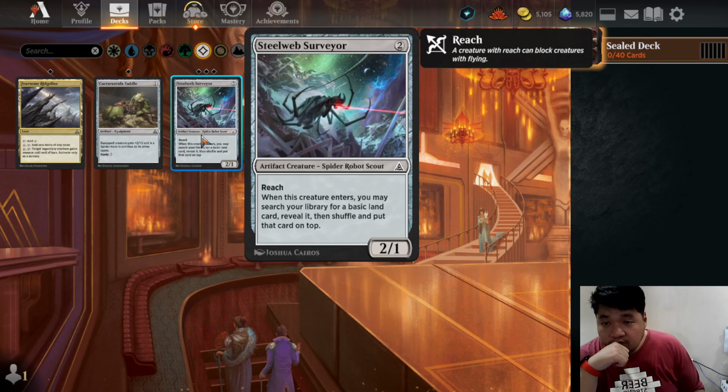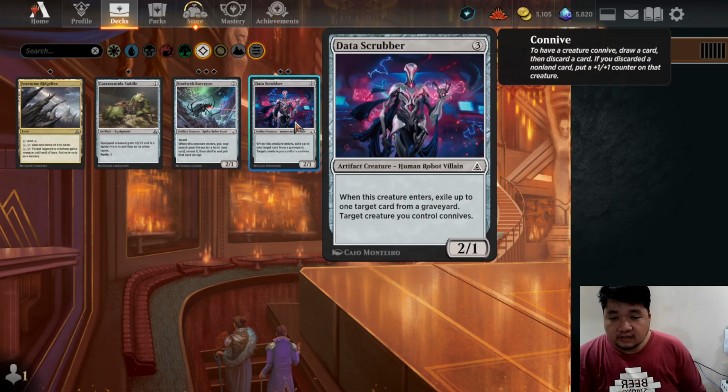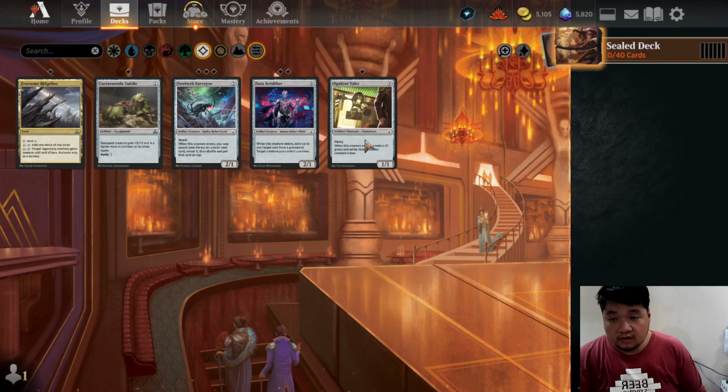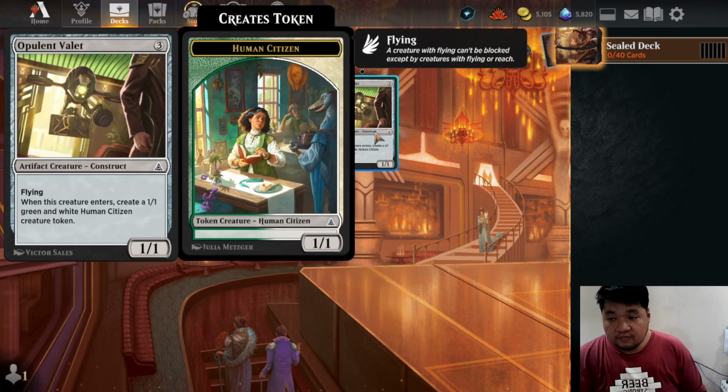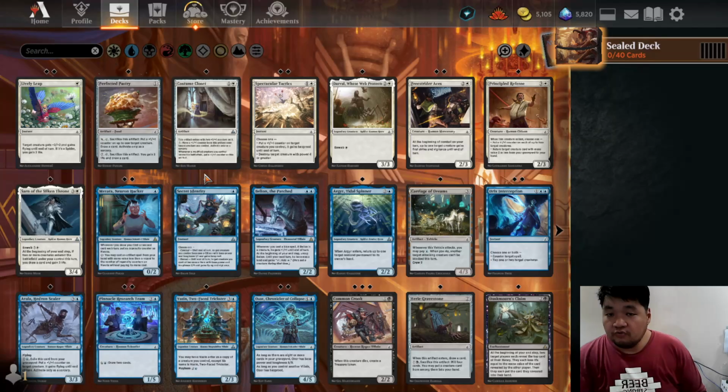Okay, Steel Web Surveyor. We might have to run this. We might not have much of a choice here. We're probably gonna have to run at least one, maybe two. Data Scrubber, exile up to one target creature you control, connives. We could make this work. It's a villain. Opulent Valley when it enters. Okay, we can make that work too. So let's start by looking through our colors. We don't see the white Vanishing Light.